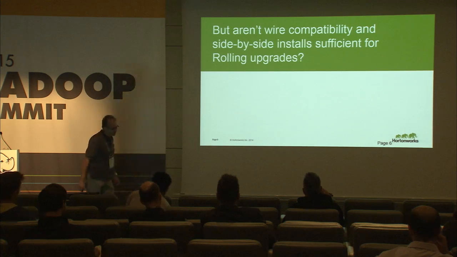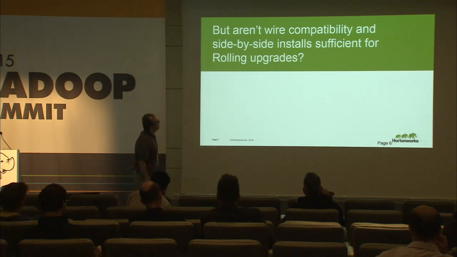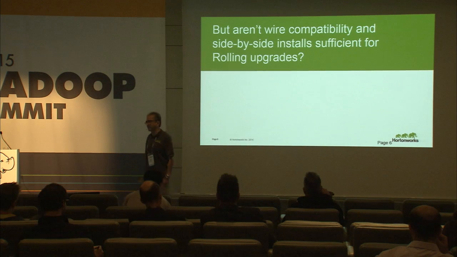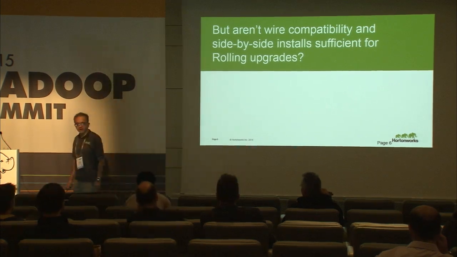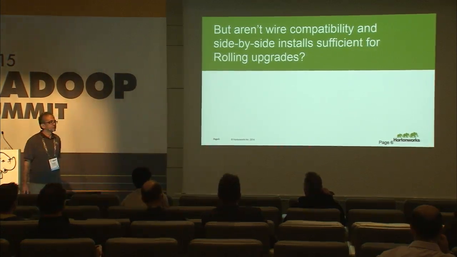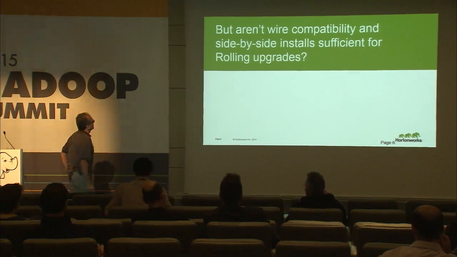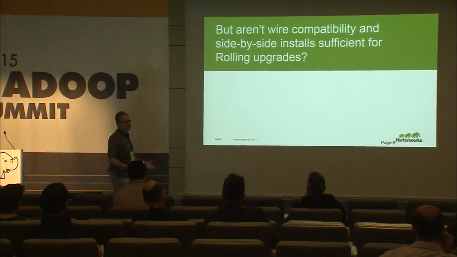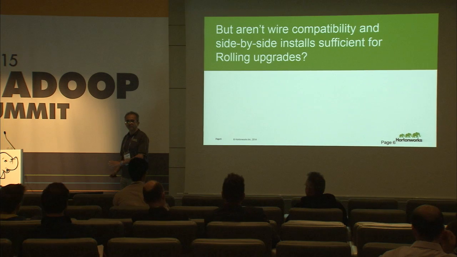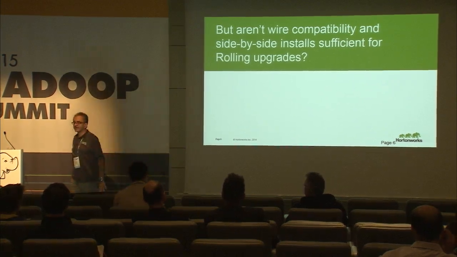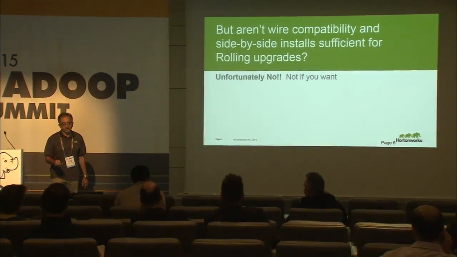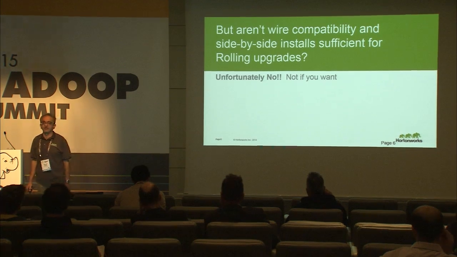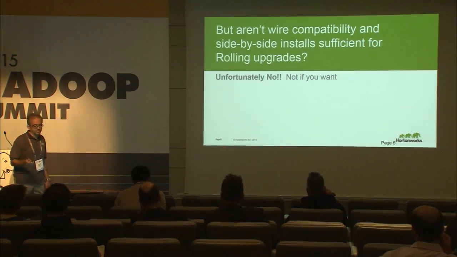So in the community, the big thing that was not there for a long time was wire compatibility. And so the community kind of felt that once we do wire compatibility and do some sort of a side-by-side install, then you're all done for rolling upgrade. It is all finished. And it turns out it actually, unfortunately, was not true. We were too quick to jump to that.